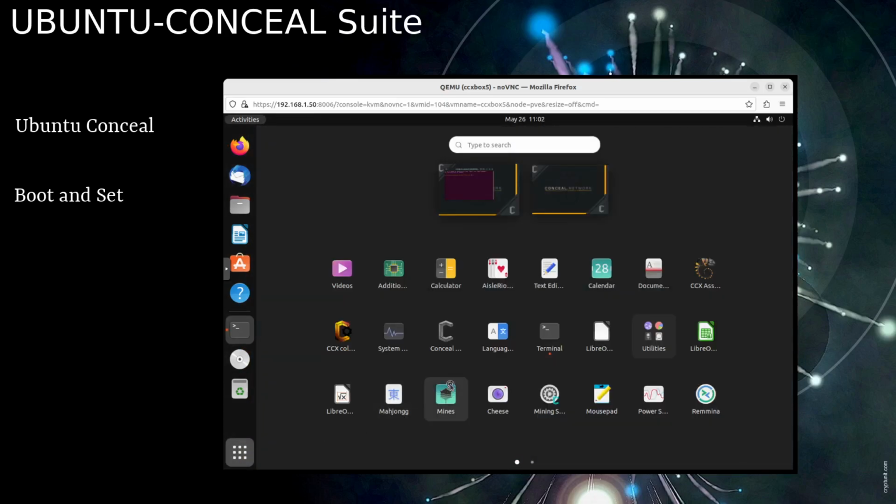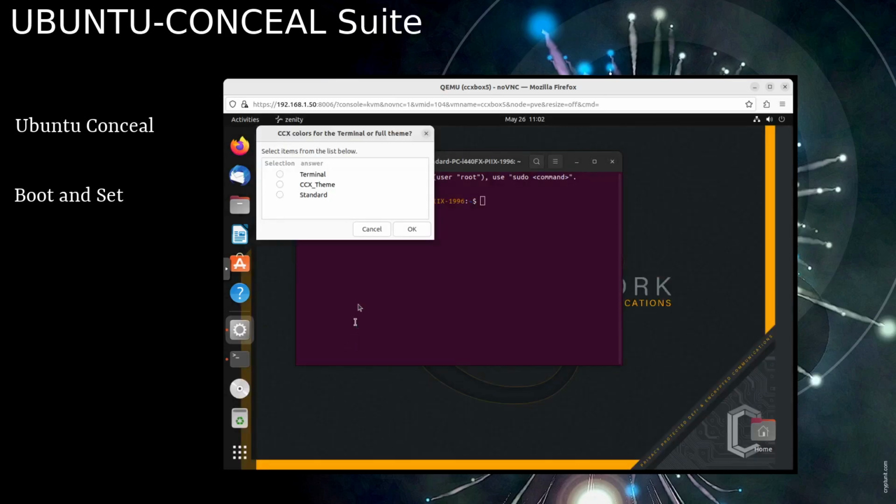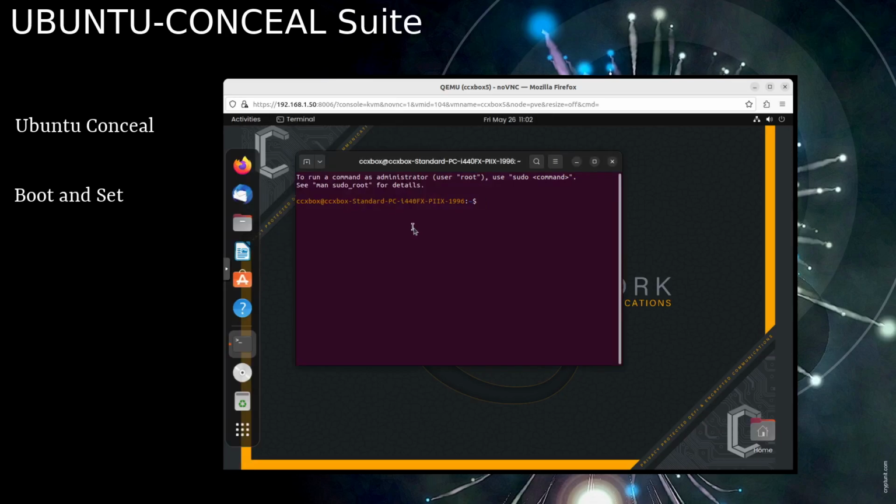And we're gonna put some Conceal colors using the CCX Colours. We want to apply the CCX color theme to the system. So now, as you can see, our icons are on the left. They are reorganized.